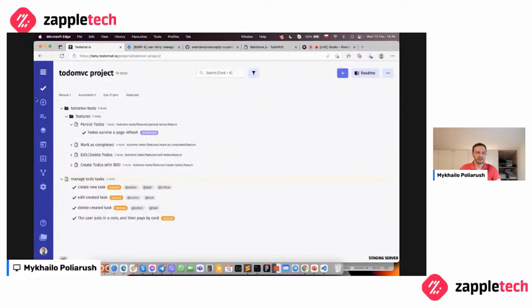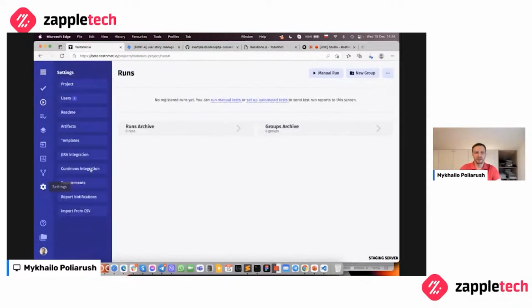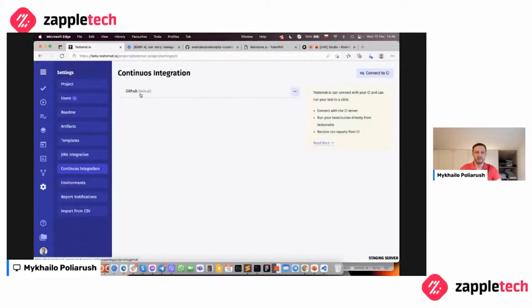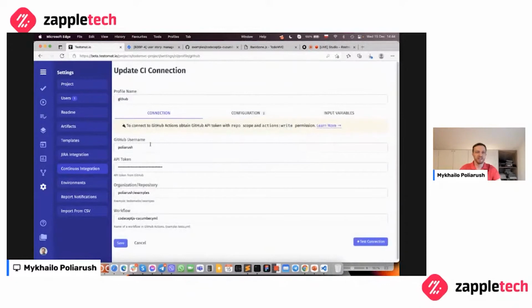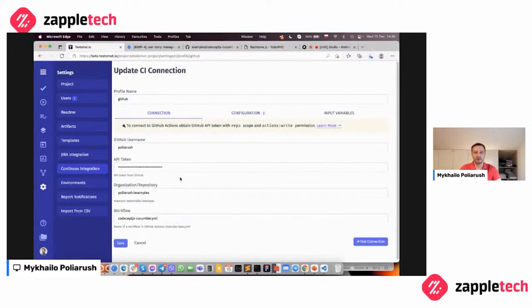Let's go and execute a few test cases, because it's not only about designing your test cases and synchronizing, but also about the execution. On the execution side, also on continuous integration, I have already added GitHub here. On GitHub, there is also some small configuration done to execute these automated test cases. I put this configuration in place already. It's just 2 minutes to configure from a user perspective.